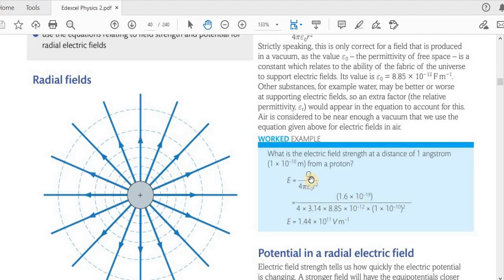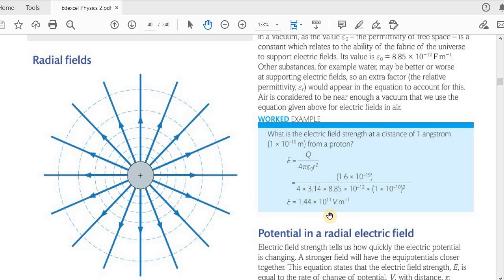So easy. q is the charge of the proton, that is 1.6 times 10 to the power minus 19 coulombs, which is the same as the magnitude of charge on an electron. The only difference is the sign: proton positively charged, electron negatively charged. Then 4 pi, you can use the value on your calculator, 3.14 or whatever. Then epsilon naught, you can see that value. r is that. Remember, it's r squared. Then you get this. Volts per meter is the unit. You saw that unit earlier also.